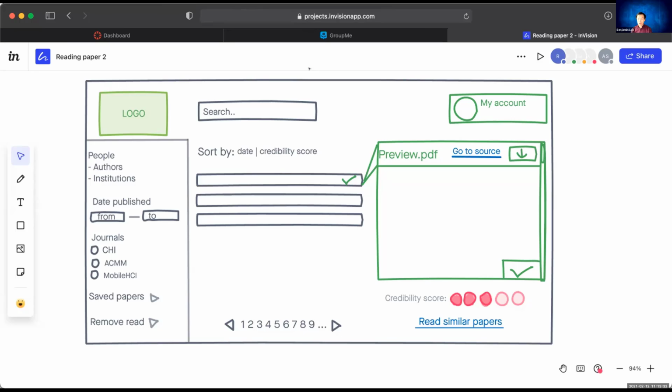The goal is to support a user. So you really need to think about, what does a beginner need? Not how many things can we put on the screen, because a beginner, if you remember when you first started looking for papers, this is a lot of stuff. Like, should I be searching for CHI or ACM or MobileHCI? How do I know? All right, so I want you to think about this as we move forward.